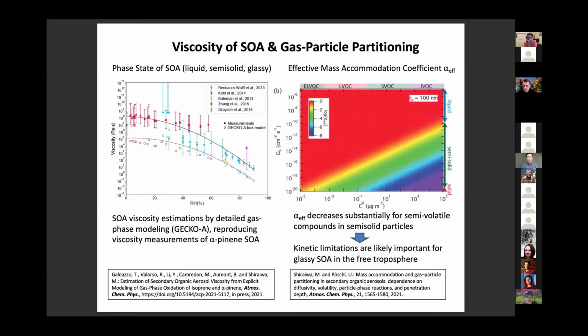In another study, we introduced a new concept, the effective mass accommodation coefficient. The motivation was that the mass accommodation coefficient is often applied without specifying how deep the molecule penetrates into the condensed phase. But we developed a new equation which considers viscosity and diffusivity. That is a very efficient method. You can use this one equation, implementing it in the Hertz-Knudsen approach. Then you don't need to apply a multi-layer model such as KM-GAP or MOSAIC, but you can simply connect to the equation to effectively consider that effect. This paper should come out in ACP soon.